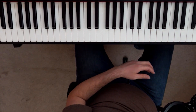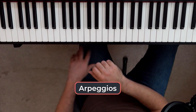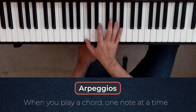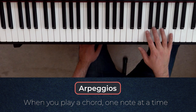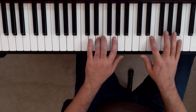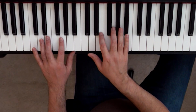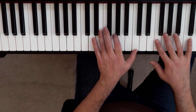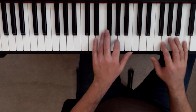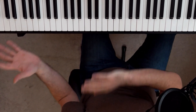Speaking of arpeggios, it's the second part of this exercise. Arpeggios is when you play a chord but you play it one note at a time. Learning them with both hands at the same time is great. They teach you skipping — so we are not playing all the notes in a row for once, but we are still playing them in parallel. So learn your arpeggios and onto the next one.